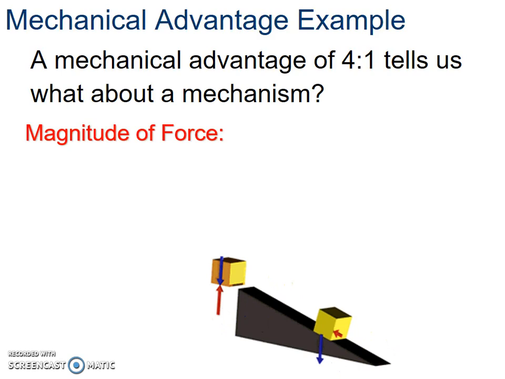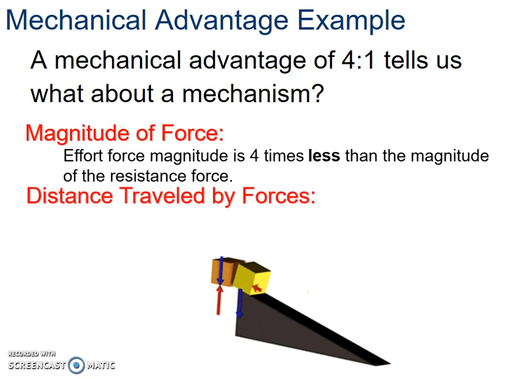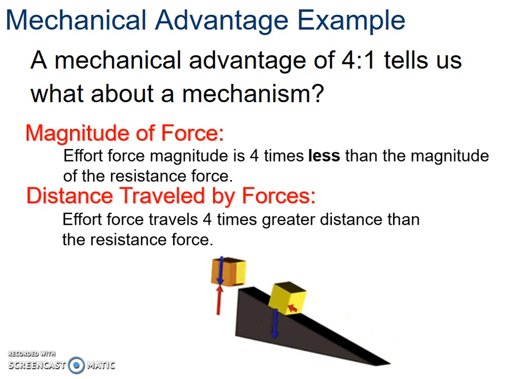So let's make this box weigh 4 pounds. If I were to lift it directly straight up off the ground, if you pull it straight up, it would weigh 4 pounds. But pushing it up the ramp, it should weigh 4 times less, or as if it weighed only 1 pound. But distance also goes the opposite. Let's say it goes up a foot. Well, then going up the ramp, it's going to take 4 times as long, or 4 feet.